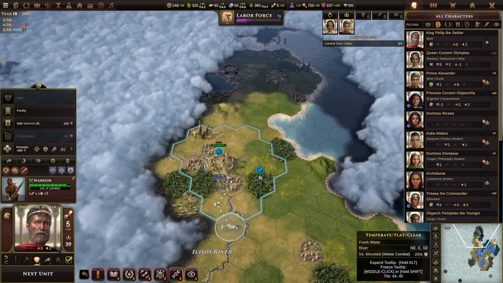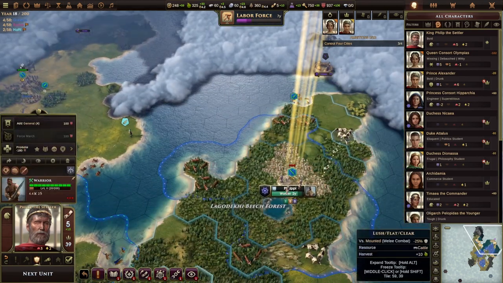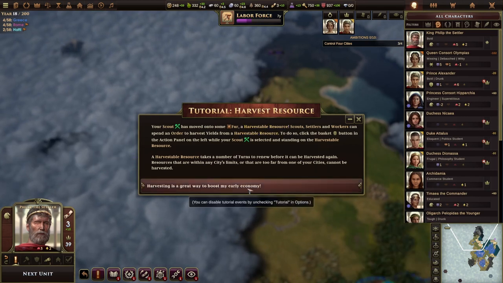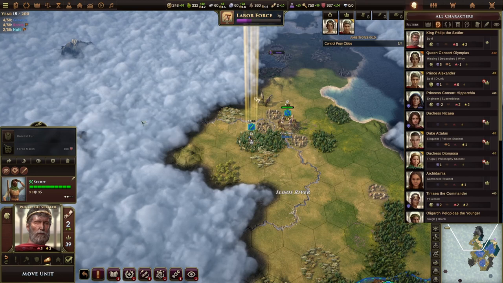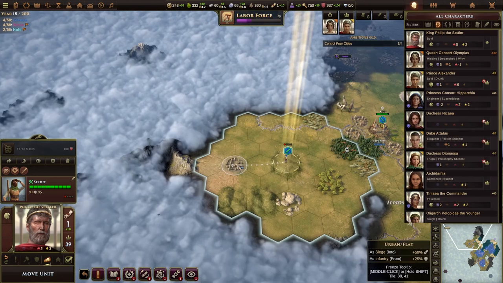We want to keep the city site safe for now. They will eventually attack the Vandals, but we'll keep them there for now. We'll also keep exploring. Harvest resources has moved on to some furs. Harvesting is a great way to boost my early economy. So we can harvest these furs. This is just a one-time action. Eventually they become available again, but not for a while. This is another potential site.